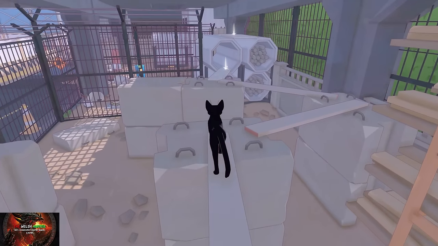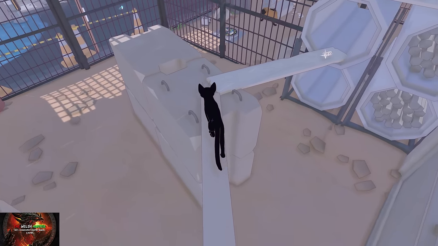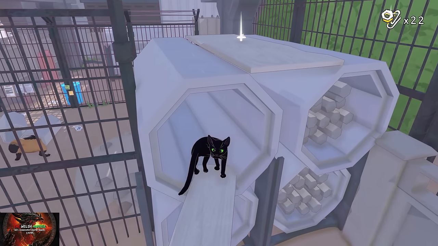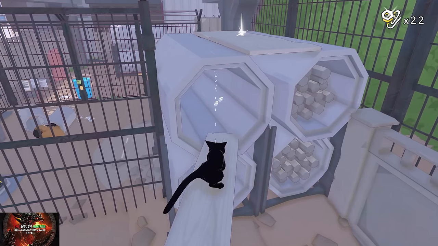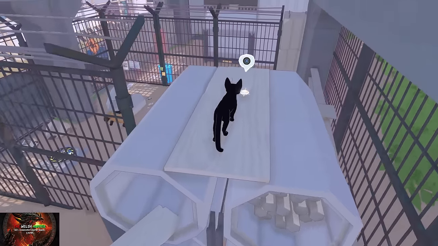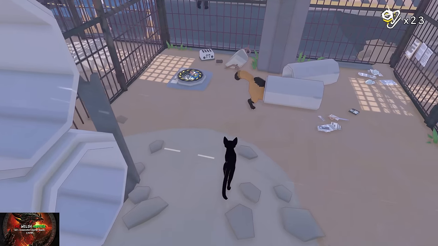We're going to climb up here. It was on the boxes to the right. There's a shiny on here and a shiny on top. So grab that one. Nice, nice. Proper save, mate. Drop down and speak to the butthole.